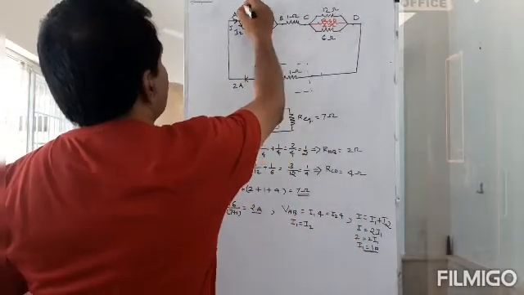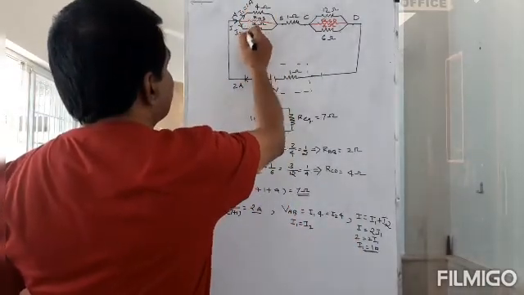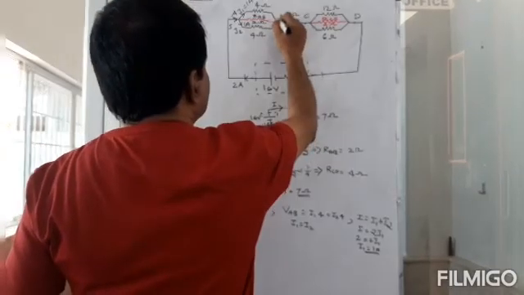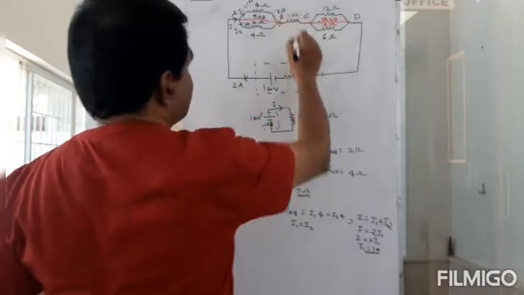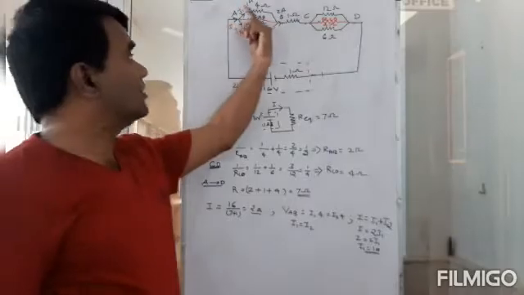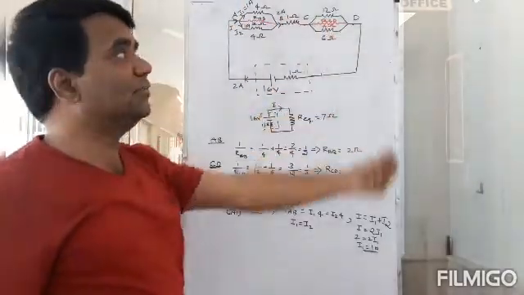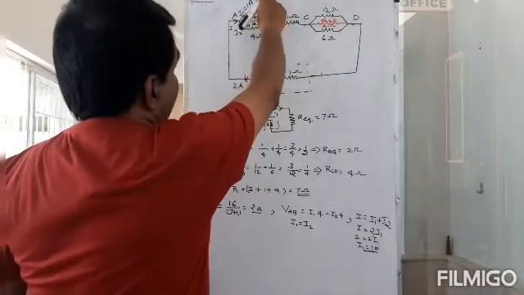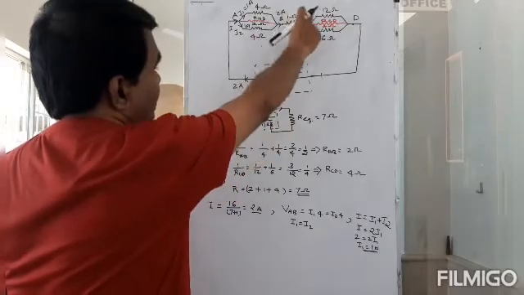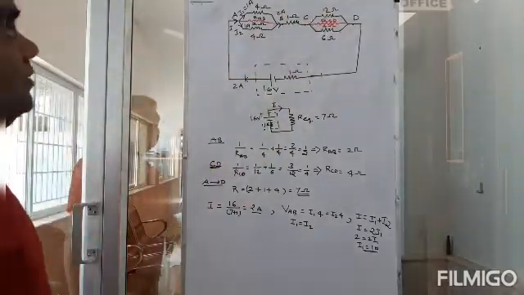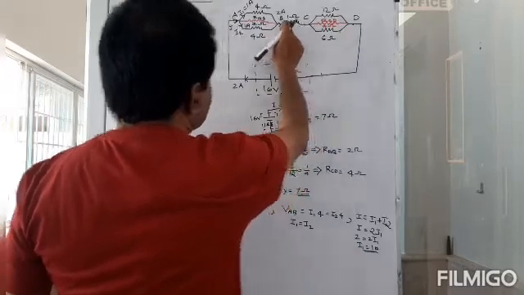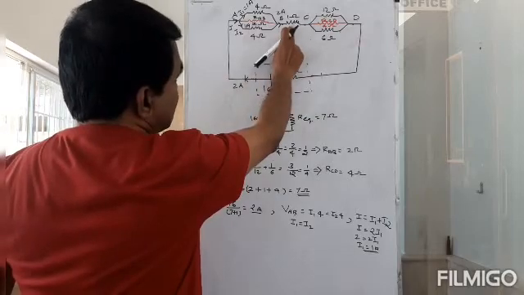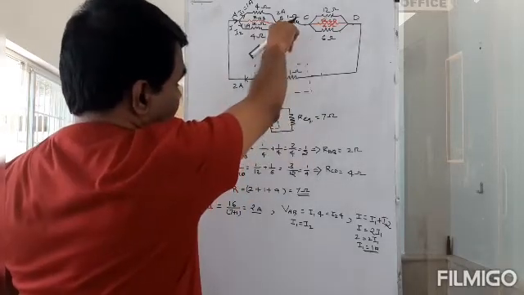Okay. So 1 ampere goes here, and here also 1 ampere was there. Then they combine, then here they become 2 amperes. So current across this is 1 ampere, this is 1 ampere. Then let's go there. This is 2. So current across the 4 ohm is 1 ampere. Current across this 4 ohm resistor is also 1 ampere. And the current across this 1 ohm resistor is actually 2 amperes.